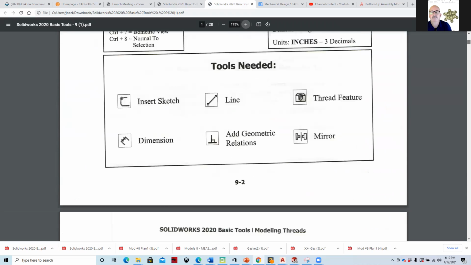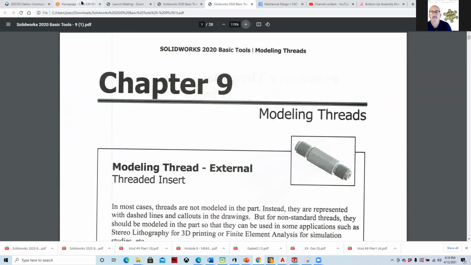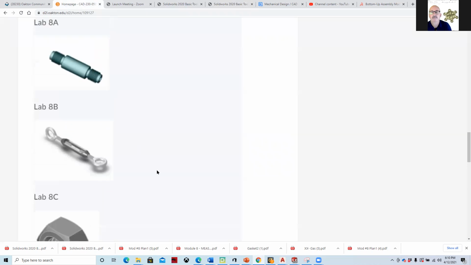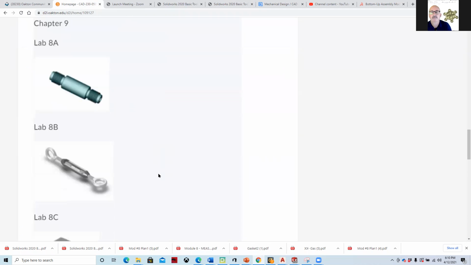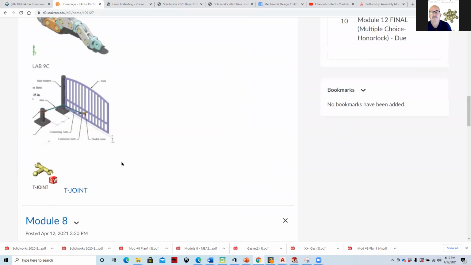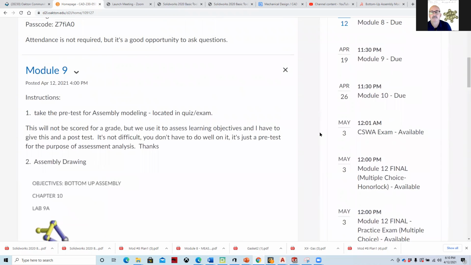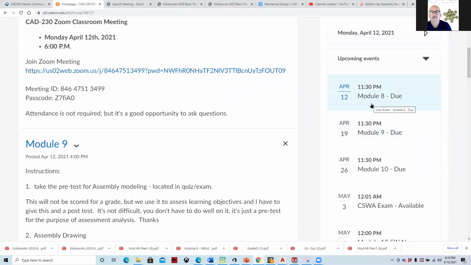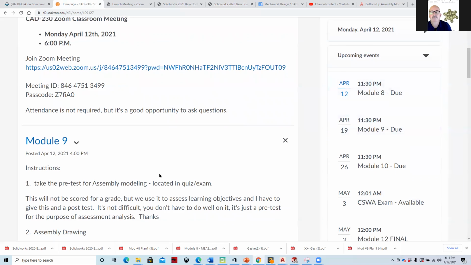So let's talk about assemblies. If we come back here to the home page and then we look at the assemblies. Now, before I go, lab 8A, 8B, 8C are due. It's actually due today, but if you need more time, I'll push that back. I'll accept these next week because we're kind of getting back on track, and I want to make sure that we have enough time to get through all of the material.